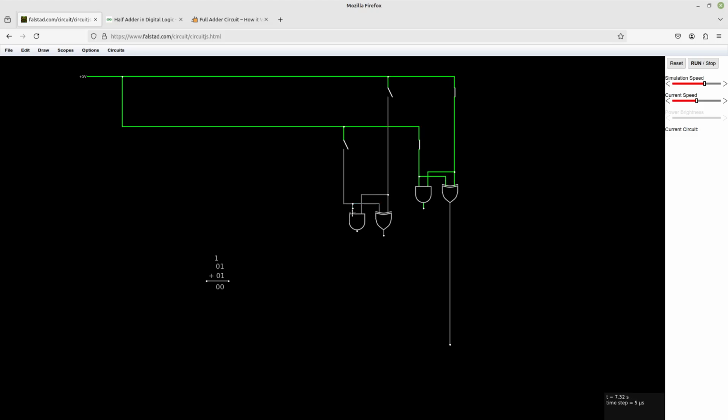So these are not coupled together in any way. So if I work on these, you can see it has the same type of results that we saw with the other one. If we have a 1 and a 1, a 1 and a 1, we get a 0, and we get a 0 over here, and both of these have a carry, but we're not actually adding the carry in. So we need to add the carry in. So let's do that next.